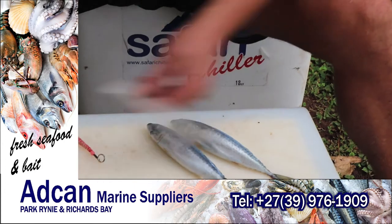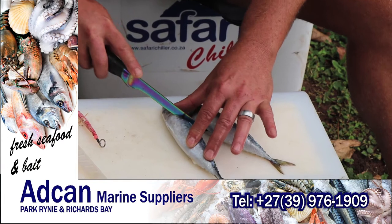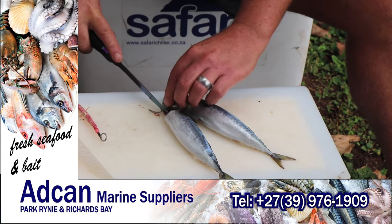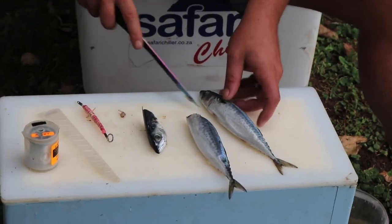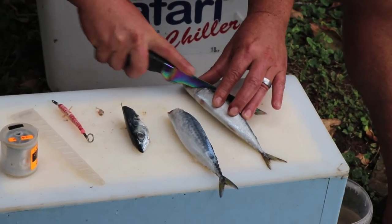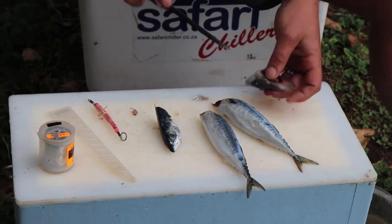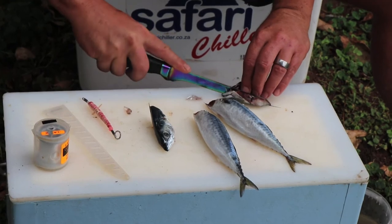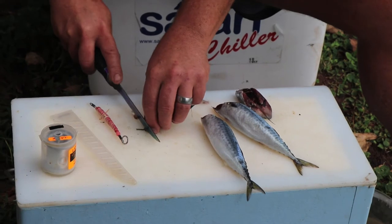That's a small bait which you can cast very, very far. Basically what I'll do is I'll just cut the head off there, trim the gills a little bit like that, and I'll do exactly the same on this one. Split it — and this bait particularly I'm making on a dangle, so you'll use it on a dangle which will give you that extra distance.